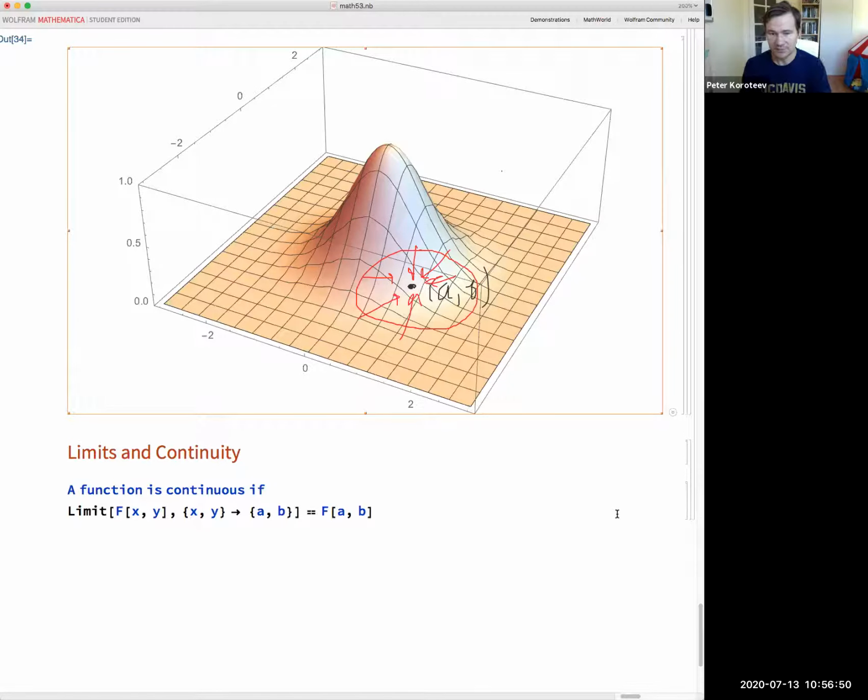It goes without saying in a function of one variable, because you just have the graph of a function and then approach a point from one direction or from another direction. The worst thing that may happen in one dimension is that you have a function which is discontinuous: it approaches one limit from one side and another limit from the other side. So we say that the function is discontinuous, because in one dimension there are only 2 ways, left and right. In 2 dimensions there are infinitely many ways, so you have to take them all into account.